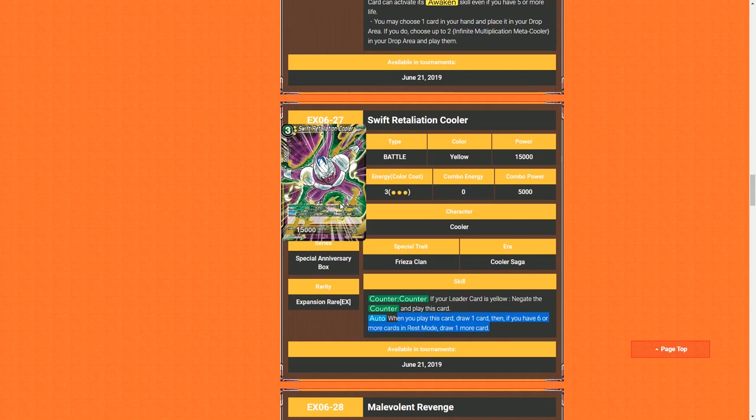And you get to draw 1 card. And because you play for 3 energy, you have 3 cards that is already in rest mode. And then with your leader, maybe if you're swinging with a leader, that's 4 cards. I'm not too sure about this one, guys. Maybe something I'm not seeing it. Comment it in the comment section.